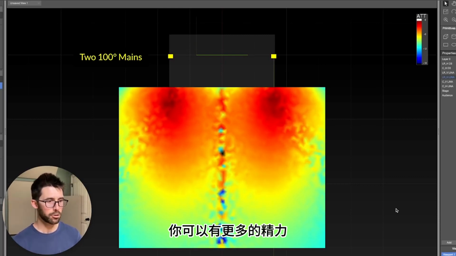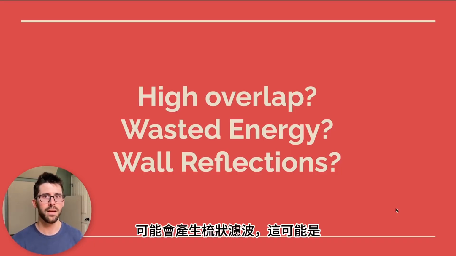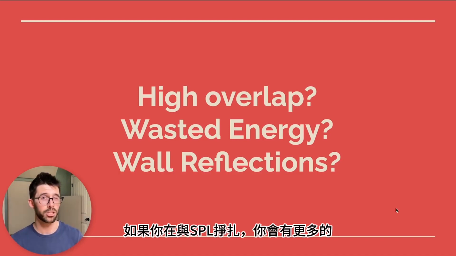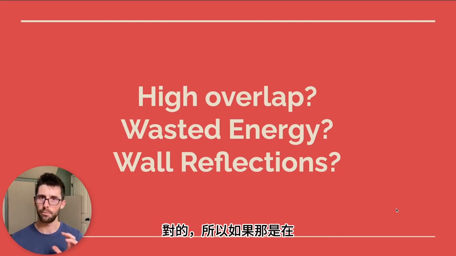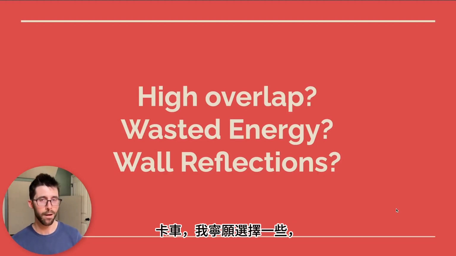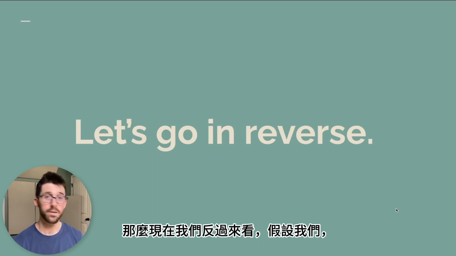You can have more energy that overlaps with speakers that can cause comb filtering. Some of it could be technically wasted if you're already struggling with SPL. You have more off the walls, but everything is a trade-off, right? And so if that's what's on the truck, I'd rather have something that's a little bit too wide than a little bit too narrow. So now let's go in reverse.